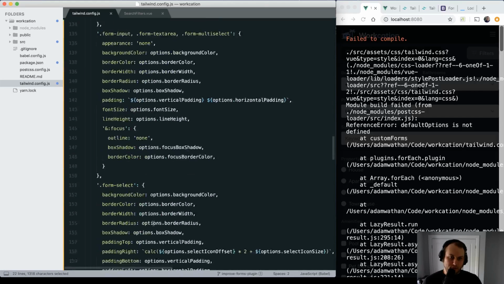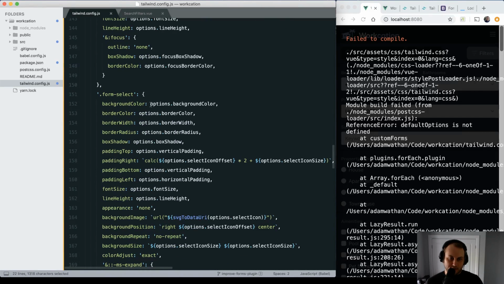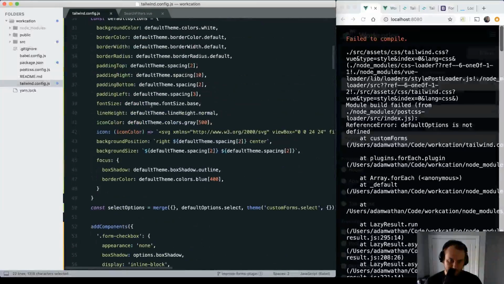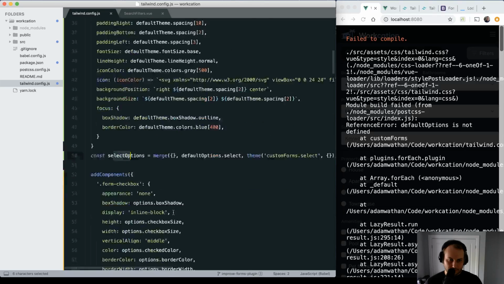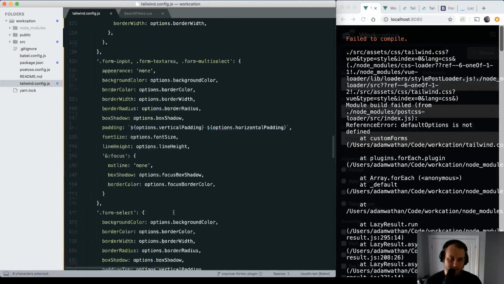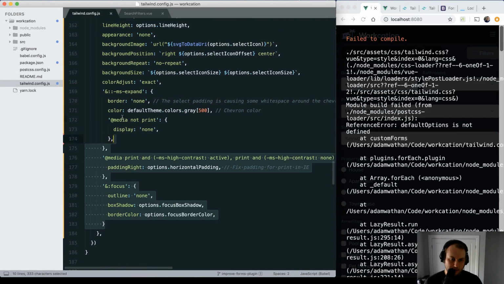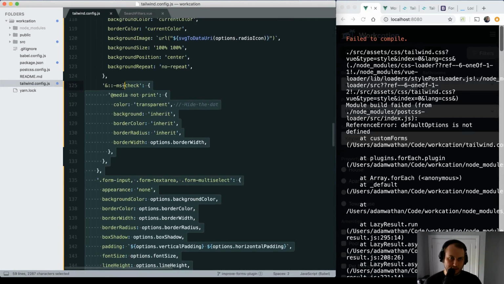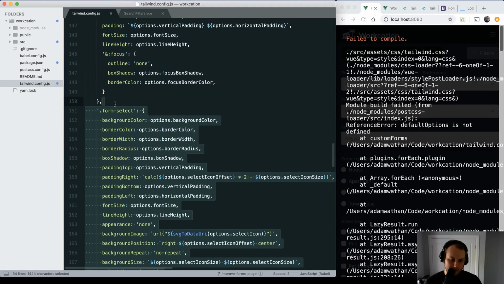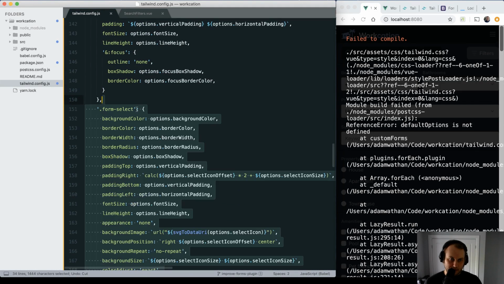So now we can go through where we have form select and start replacing things. What I'm going to do is take this form select call and pull this out into a separate plugin.